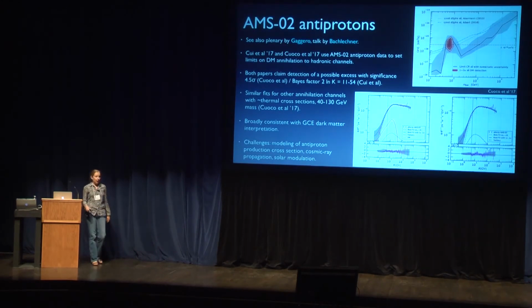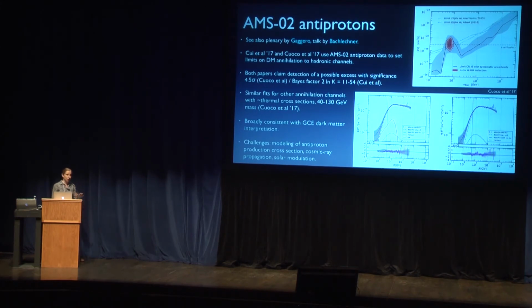There are also a couple of remaining outstanding constraints in cosmic ray data that we don't understand, beyond the questions of cosmic ray propagation that were discussed in the last plenary. AMS-02 has produced beautiful antiproton data, and there have been claims by a couple of groups that the error bars on that antiproton data are now small enough that there is a hint of a 4 sigma signal in the antiproton data. So that's plotted in these lower 2 panels. There appears to be a small bump, a small excess at around 4 sigma significance.